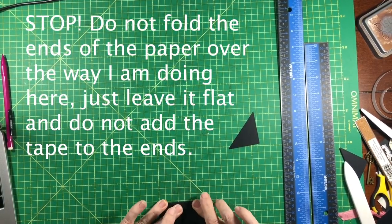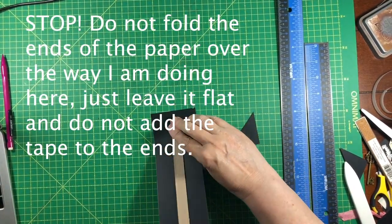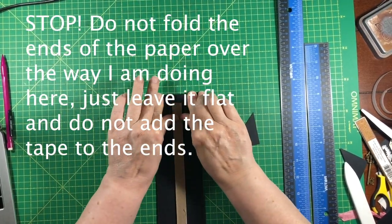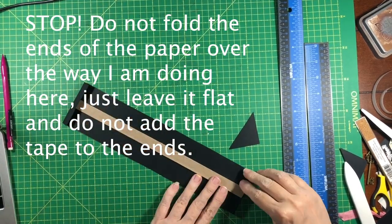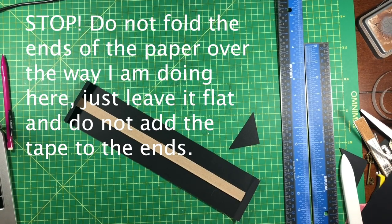Okay, so then you can see I just folded that up and over like that. And we're gonna do the same here. This end, up and over like that. Okay, like that, okay? And I'm just gonna put some tape right here to hold that in place.